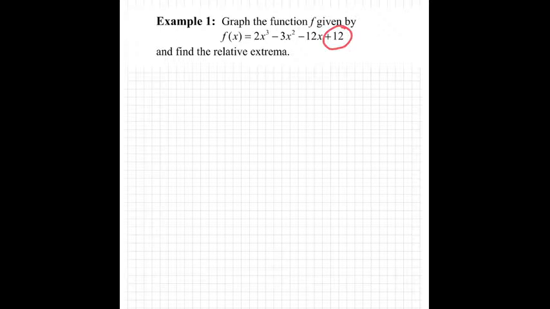Notice the highest x. This is a polynomial, right? This is a finite sum of monomials, right? So that has some implications. The highest degree is 3. So we might anticipate maybe like an S-shaped curve, right? The leading coefficient is positive. So that means our graph should go up to the right. And because the degree of the polynomial is odd, that means the left side does the opposite. So it should go down to the left.